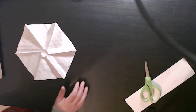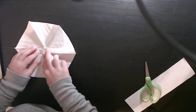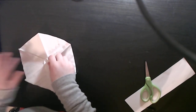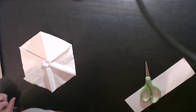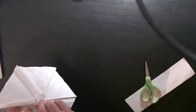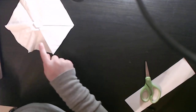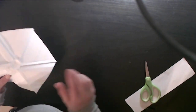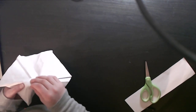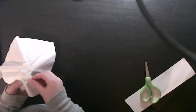Now what we're gonna do is the same thing, except it's gonna be a bit different and a bit harder. I'll tell you why. It's because it's gonna be a bit thicker. So what you're gonna do is go along the crease, the edge that aligns with one of the edges of the original hexagon, but one square away. Sorry, one triangle away. Start with one edge. You'll always be able to do more.